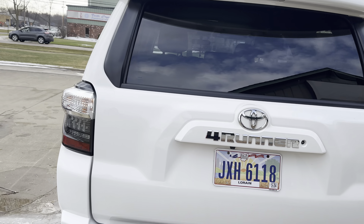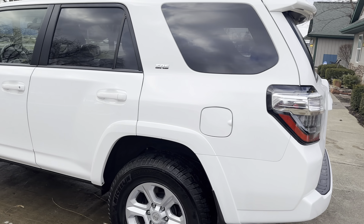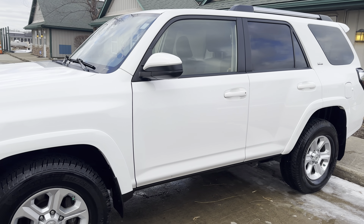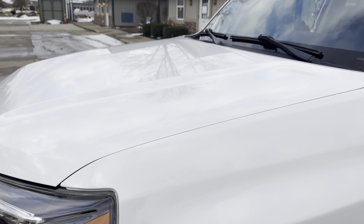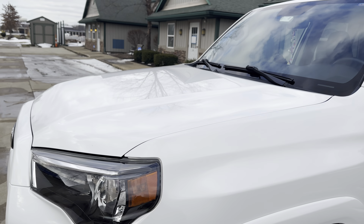It's even applied to the wheel wells to keep snow and ice from bonding and collecting up there. It'll still freeze and be stuck there, but it won't bond — you'll be able to push it right off with your foot due to the hydrophobic properties of ceramic coatings. I don't know if it's coming through on camera, but this thing looks just absolutely shiny and glossy.